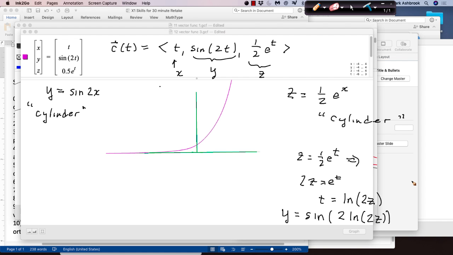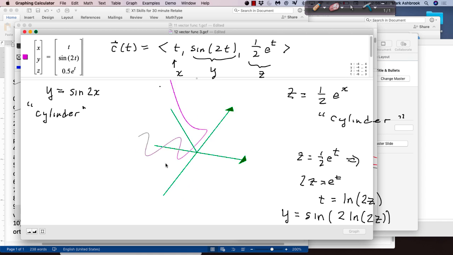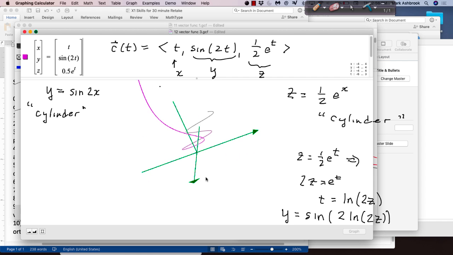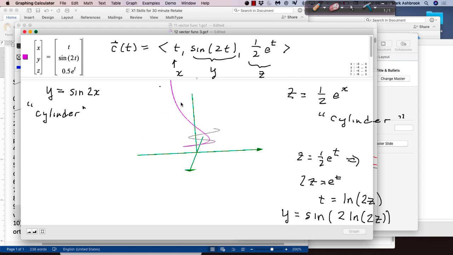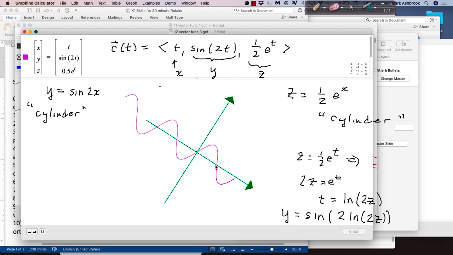Whatever that is, right? It's something very unfamiliar. Who knows what that is? But how can we find out? We know exactly now how to find out what that curve looks like. We can look straight down the x-axis, right? Get x out of the picture. Just look at y and z. It's going to take me a second. There we go. Get in there. Sorry. I had it. I was so close.